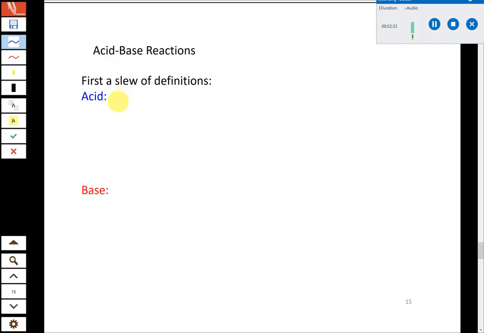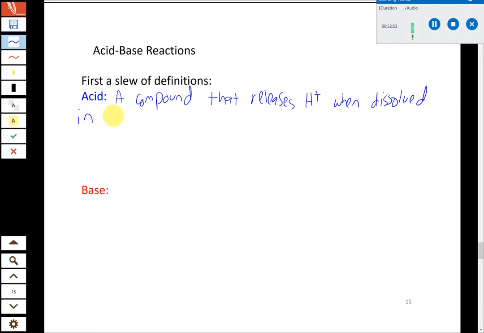So an acid is, we know sort of the general formula of an acid because we talked about them back in chapter 3 and a little bit at the beginning of this chapter when we talked about electrolytes. But an acid is a compound that releases H+ when it's dissolved in water. All right. Now there are other definitions of acid that we won't cover in this class, but you'll see next semester if you take Chem 2. But this is the definition that's fine for us. It's a compound that releases H+ when it's dissolved in water.